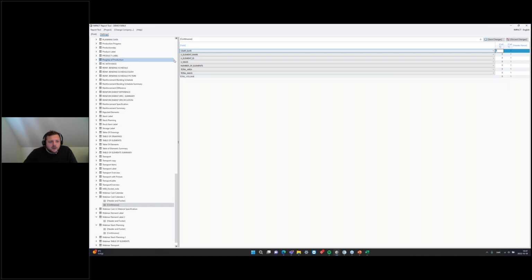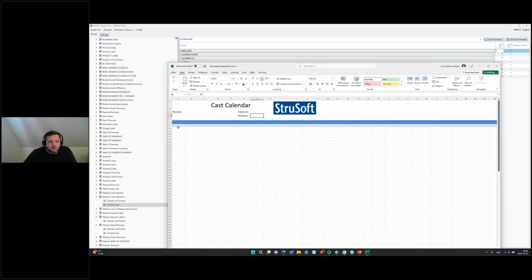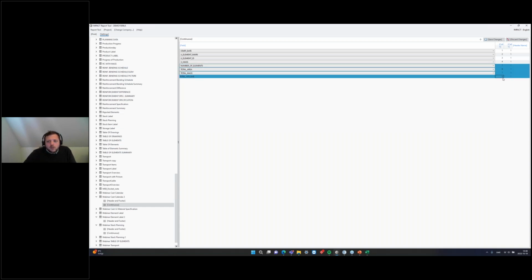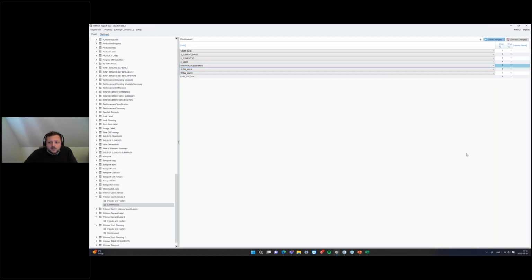And then we continue, so start date should be 1 as well, because we want to start from here. Then we want 2, 3, and 4. Then these ones will repeat. So if I save here, I can just do it later. So these will repeat for each table that we take, but I don't know how many tables I want to select, so I can just continue with this summarize, because these won't always be starting on 5. It might be on 15, depending on how many tables I want to select.